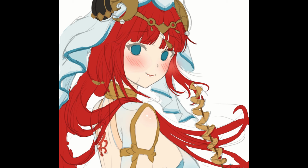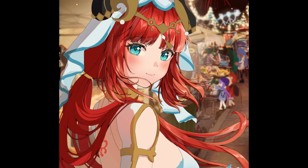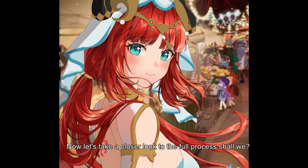Okay, quick recap. This is the process of my hair shading in general. Now let's take a closer look to the full process, shall we?